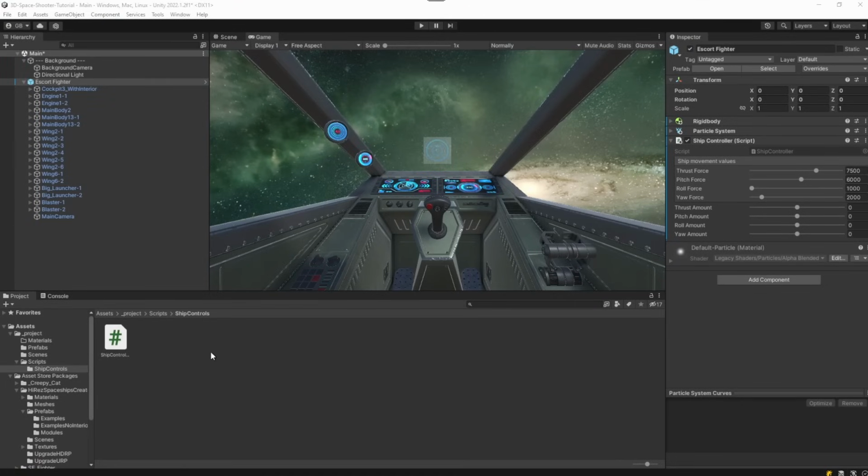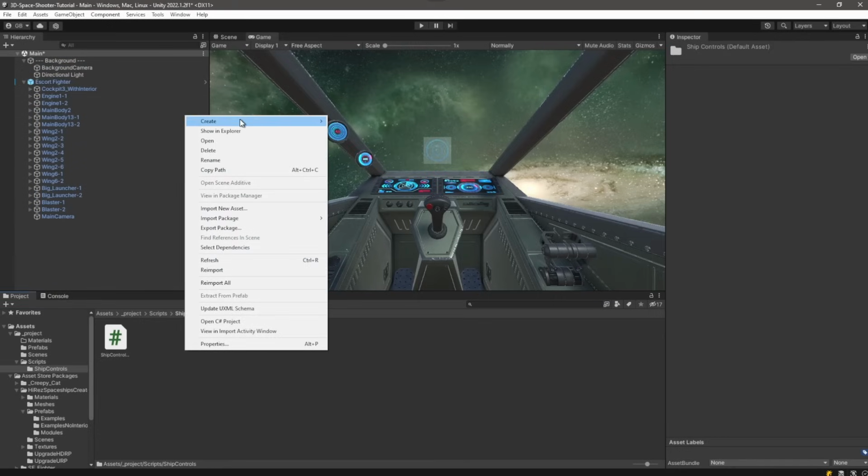Okay, it's time to get the input wired up for this. And I'm going to abstract this out in such a way that I can swap out the input controller for various ships. So you can have a human-controlled ship, and it might be a different type of input depending on whether you're on a mobile device or a web page, or a desktop app. And I also want to have computer-controlled, bot AI controllers for enemy ships and even allied ships. So to do this, I'm going to first create an interface.